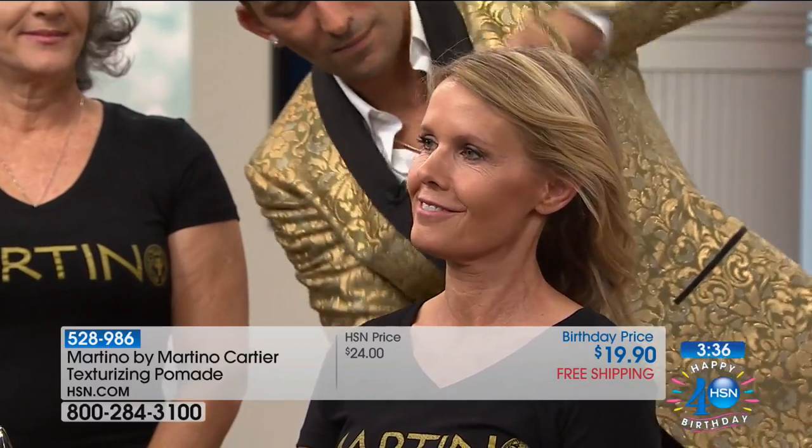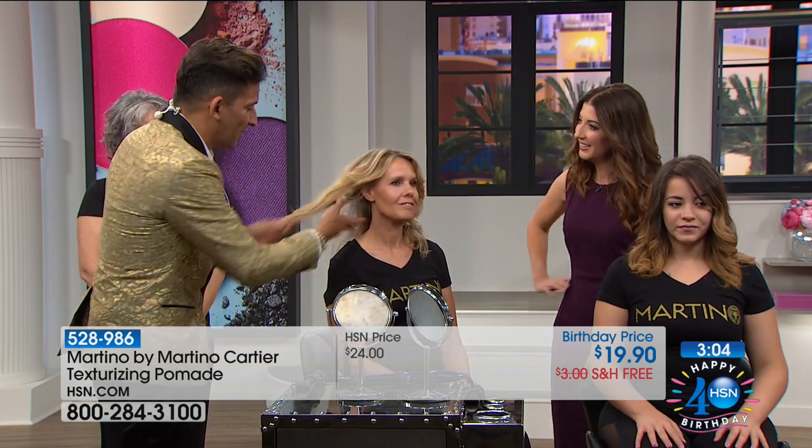If you want volume, it works for volume. If you want sleek, piecey styles, or just to define your curls — a lot of you are shopping for his double the fun all-in-one curling wand, and this is a great additional item to lock in and seal that curl. If your hair frizzes in summer humidity or you have static in a dry climate where your hair sticks out to the side, this is for you. Take a look — this side is so defined and this side is not, so I'm going to apply it to this side too. It's really important to emulsify it until it becomes clear, because it starts out white, and always start at the bottom.